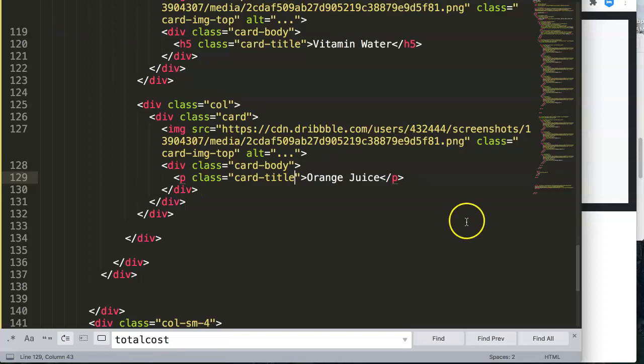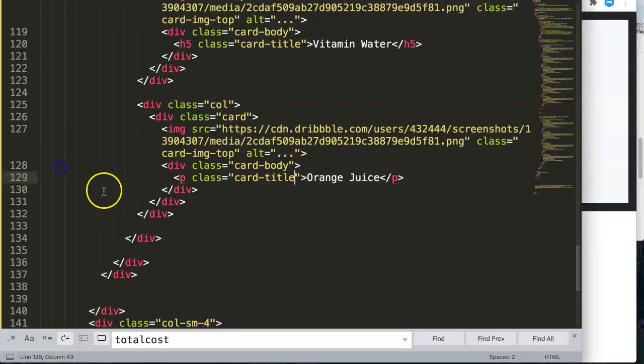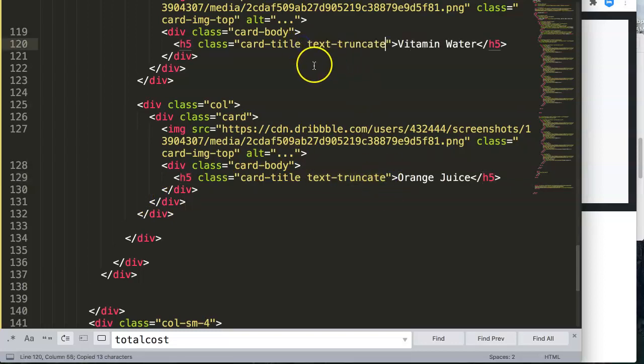The main reason is, for a POS system, people need to read the full name, especially if there's an item that says fruit juice or orange juice half liter, another one is 250 ml, another one is a cup, 1 ounce, small cup, medium, large, whatever. All these kinds of things. So you might want to have this full, but of course in that case you need to figure out the design and make this consistent in height. Bootstrap has this option as well. For now I will not spend too much time on that. I'll just put this back to truncated, just for the design, the aesthetics as they call that.